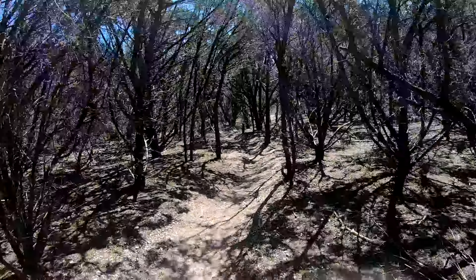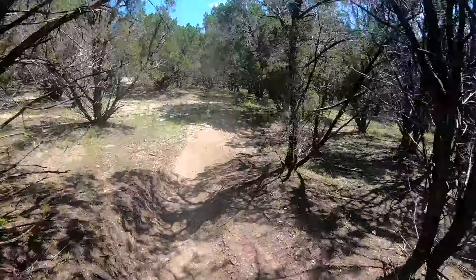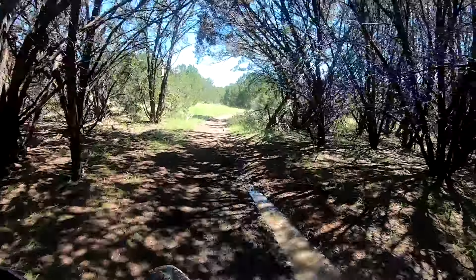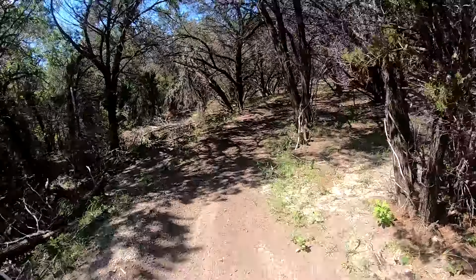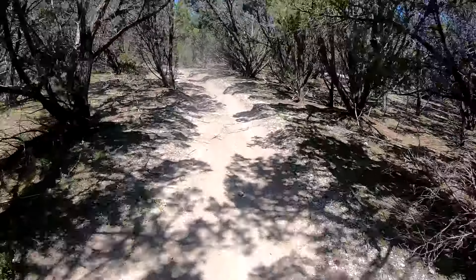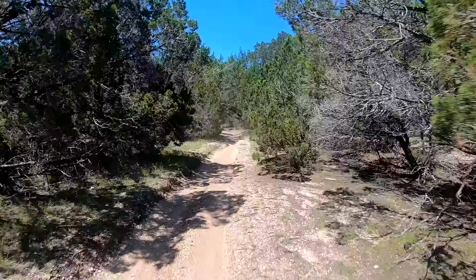So we did some gnarly stuff, and now back into Trail 4 which is a flowy trail, trying to see how it feels. It's performed really well in the gnarly stuff — much better than it has been. It's feeling pretty good in the flow too. It's not pushing out in the turns like it was. I think I went too soft on my rebound, which caused it to push out in the turns — I was blowing through the rebound and it wasn't returning fast enough. So I sped the rebound back up two clicks.